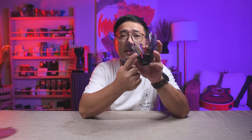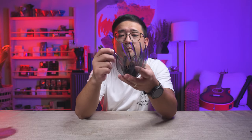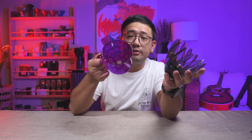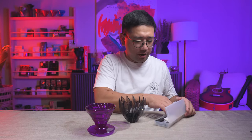You can actually remove the ribs from the attachment base. These gaps right here don't have walls. So that's the only difference of the Suirin versus a normal V60. For today's episode, we're going to test the difference in drawdown of the Suirin versus the normal V60. We're going to use size 02 because the Suirin is basically a size 02. I want to start with the physical differences first.